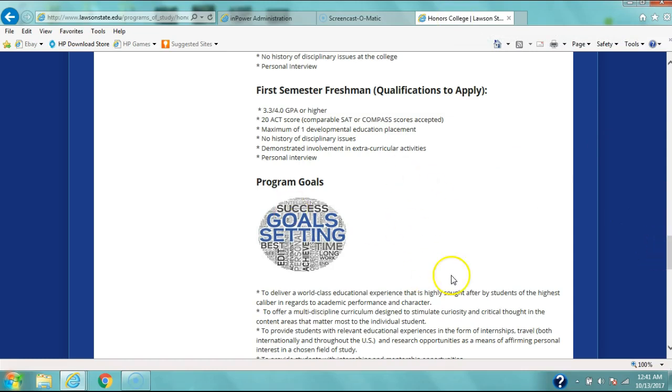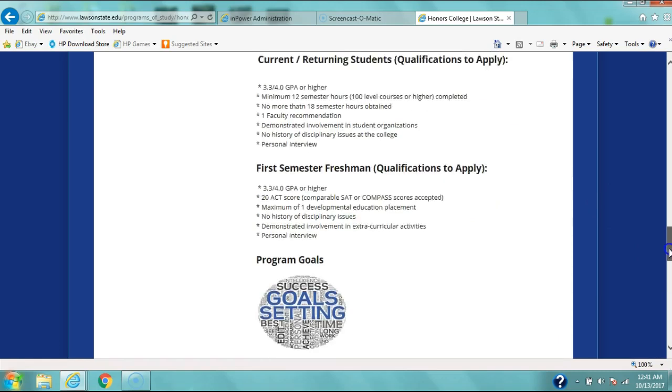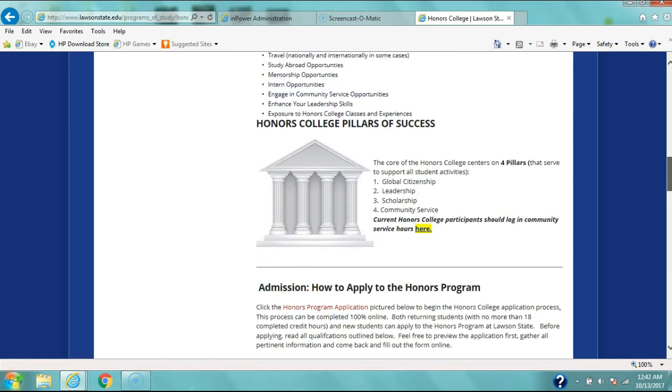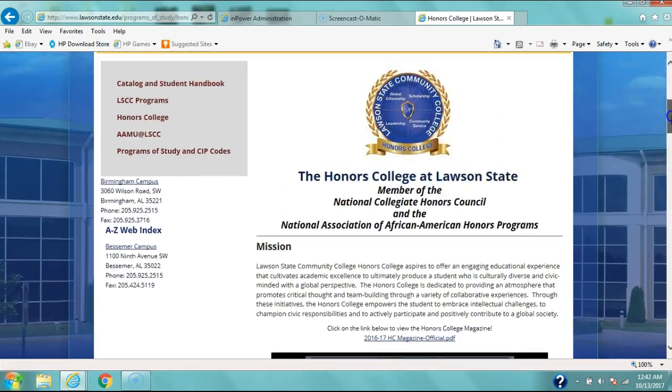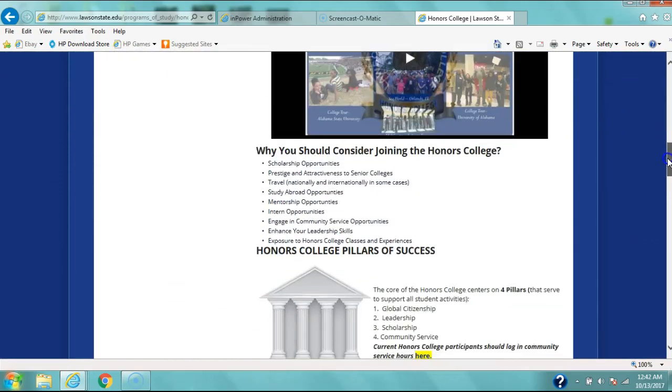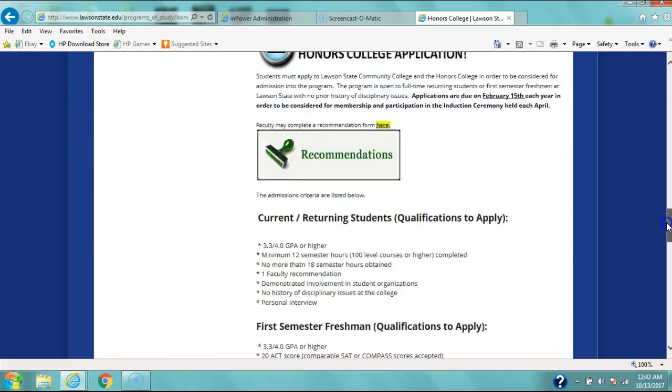you want to avoid things like this. See how there's a lot of white space on this page as it relates to these program goals? Now let's compare that to this on the same page. The pillars of success, you see that the writing is flanked to the right side. That is much preferred on a website because you want to make sure, again, physically your site looks good and it makes sense, and you want to avoid a lot of white space.